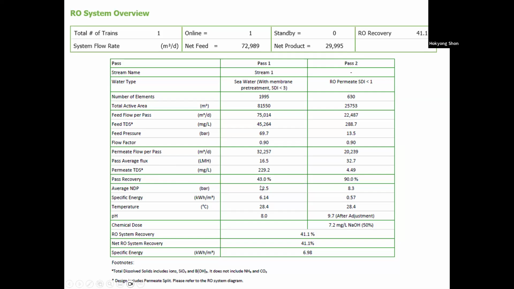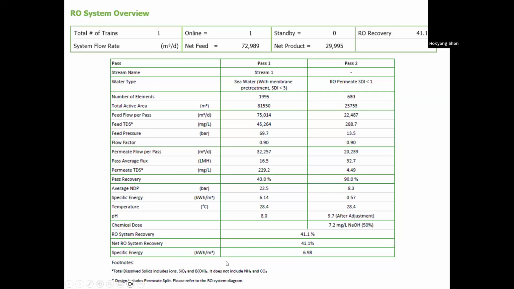The first pass is 43% for seawater desalination, and then the second pass is 90%. This also shows the specific energy required, 6 kilowatt hour per cubic meter, and this is 0.7 kilowatt hour per cubic meter for temperature and pH adjustment.